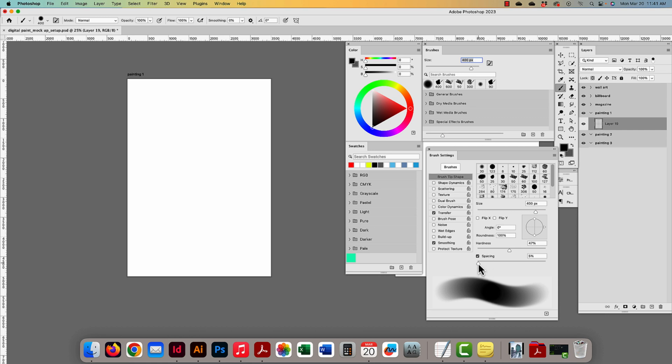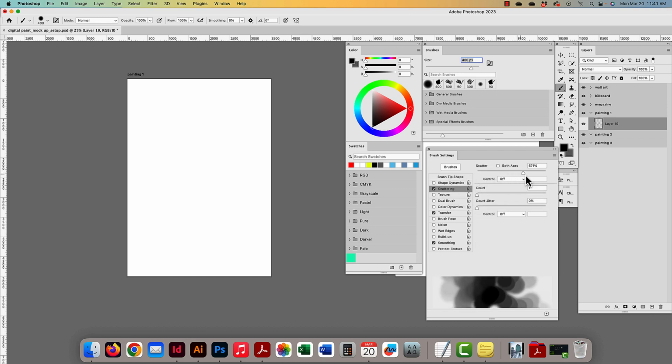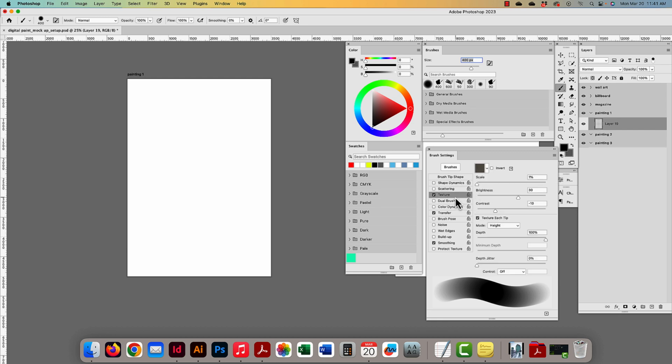Because right now, if I click on my shape dynamics, I can control the jitter, how it paints, how it comes off. I can control a lot with that. Plenty of ideas here. Some will move, some won't. That's great. I could change up my scattering. How much of it scatters, where it scatters, how much. There's a lot you could do with settings. I'm not going to go into it too much. You could choose different textures you want to apply to a brush. You could have two brushes at the same time. How the colors work. There's so many things you can do. Smoothing. If the color is going to build up over time, we could do that too. That's all I want to play around with.